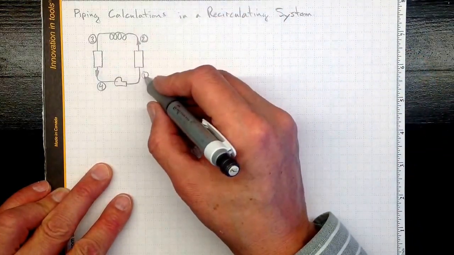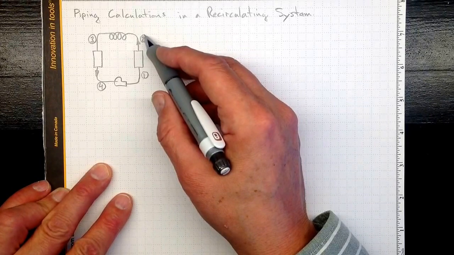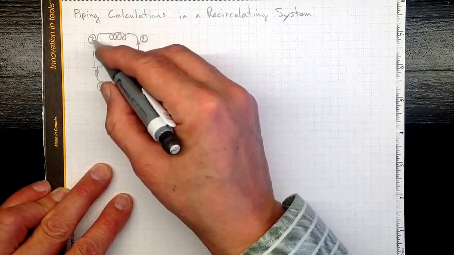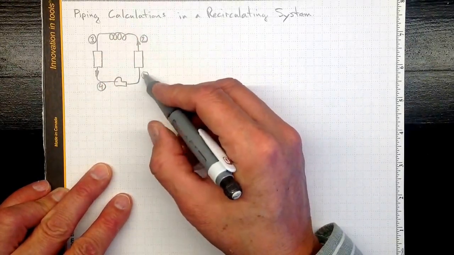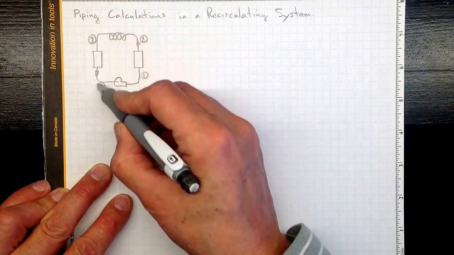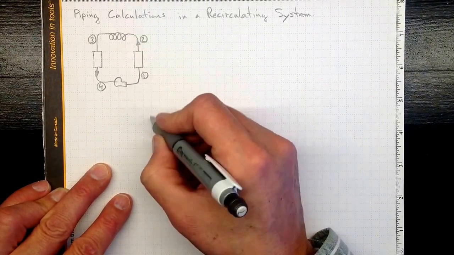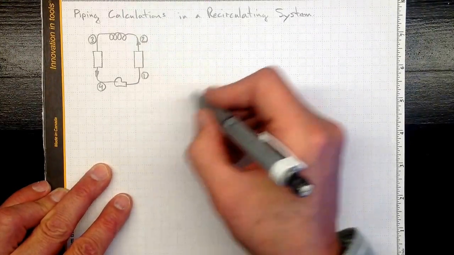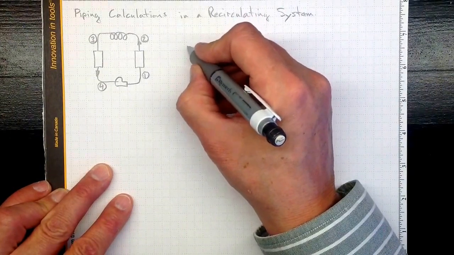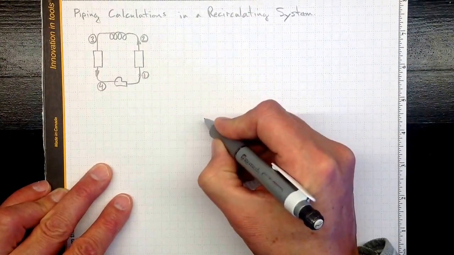If we write Bernoulli's equation from 1 to 2, we'll get the same thing as we got for our point-to-point calculations. If we write it from 1 to 3, we'll get the same thing as we got for our point-to-point calculations. But in fact, we can go all the way around the loop and include all the components and write Bernoulli's equation between location 1 and location 1, just like we did with the point-to-point, except we'll treat that point and that point as the 2 points.